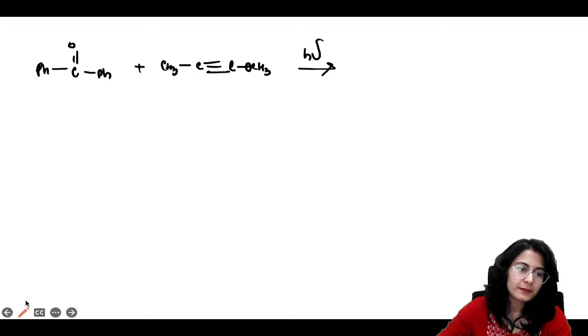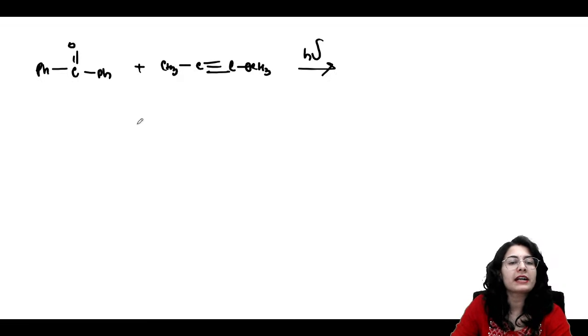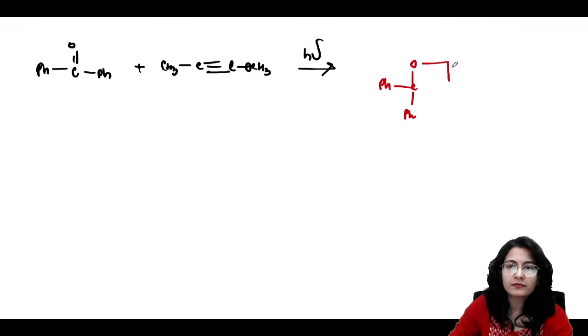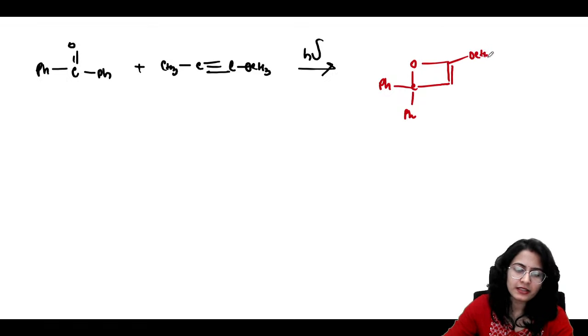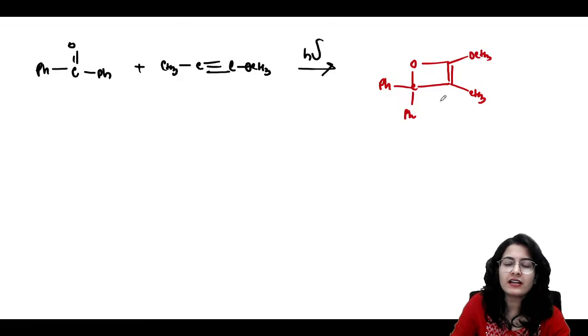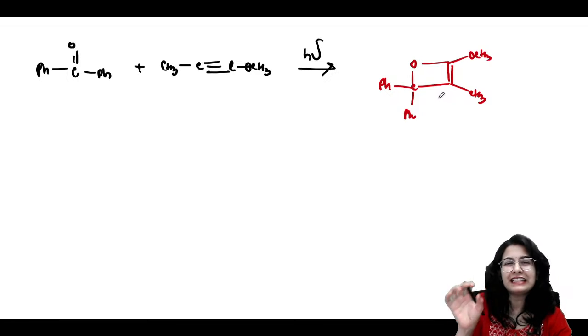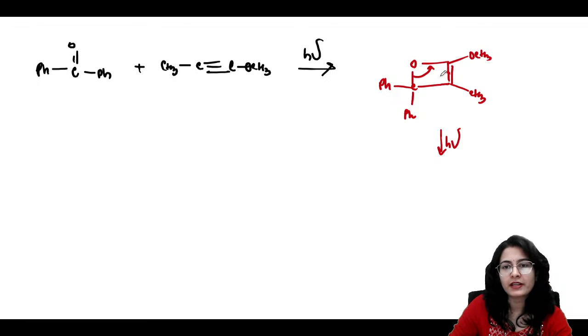Yes guys, very easy. So what happens? You are doing a Paterno-Buchi reaction, isn't it? And you finally get this product. You have a double bond over here. On one side there is OCH3 and on the other side there is a methyl like this. What has formed? Just like an oxetane, but it's not oxetane, it is oxetine because there is a double bond here. Are we going to ring open this again in the presence of light? If we break this down again, we get this product. So we are breaking down in this way.